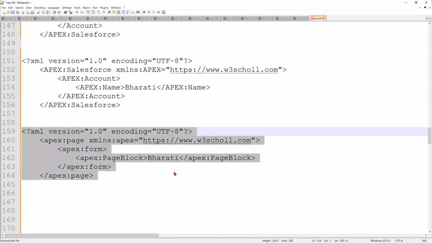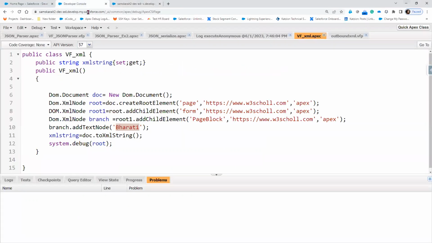So if you want to send this information to a third-party system, you can send this information with apex colon input instead of a page block. You can say apex colon output. Right, so this information, we can send it to the third-party system. So development is just you need to do the 4 steps, if you have a simple, straightforward case.